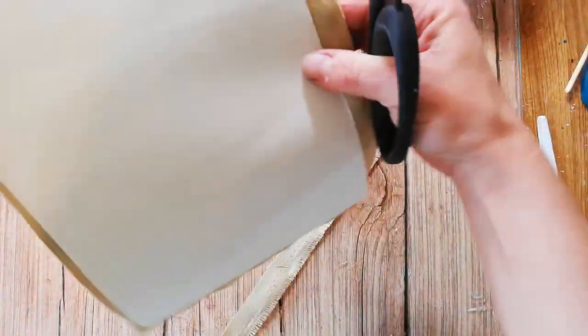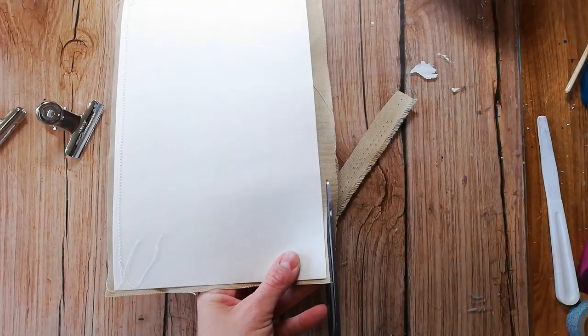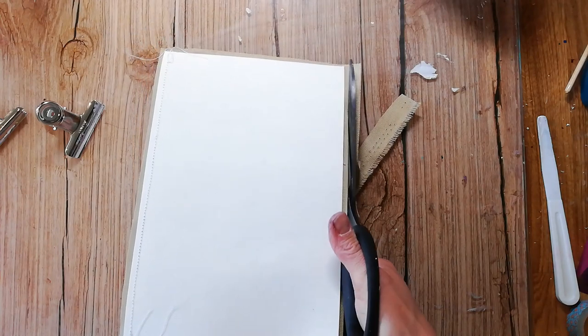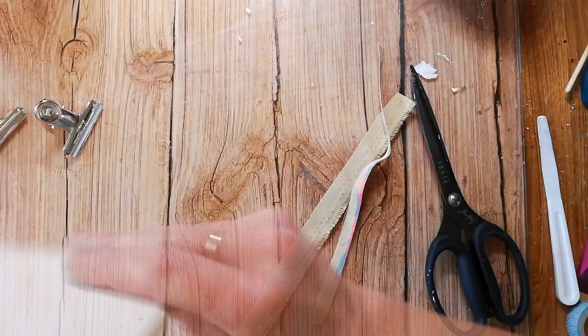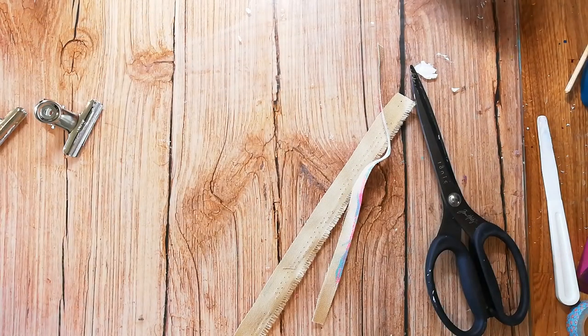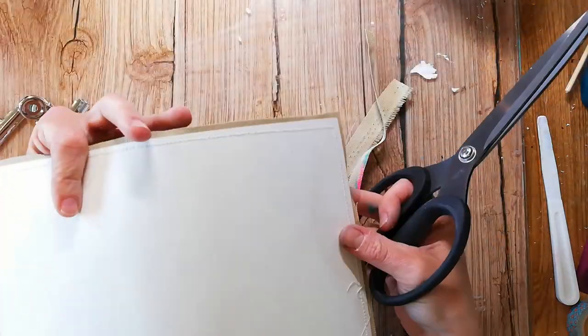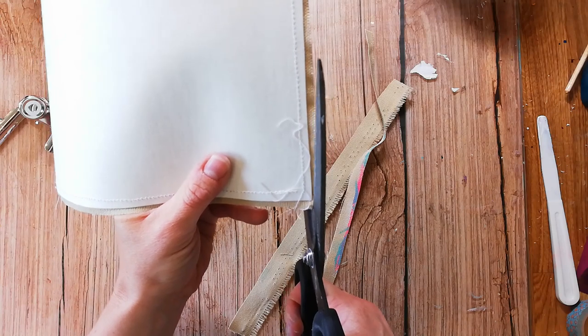Now I cut everything to the right size. That means that my fabric is a little bit larger for sewing. I will cut down the excess after I'm done. I sewed all around my cover now, and now it's time to cut everything to the same size.